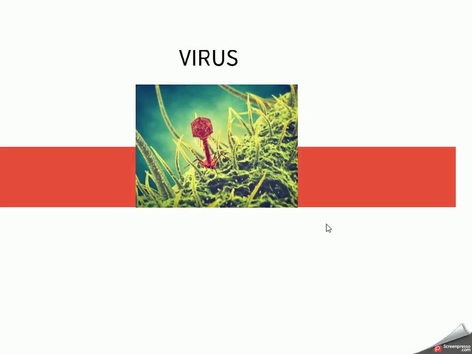Now, those are the 5 kingdoms of living organisms, but we've also got another group of microorganisms called the viruses. Viruses aren't living, so we don't give them a kingdom of their own, but sometimes they are classified in microorganisms or microbes, because you can only see them under the microscope, and they've got some of the characteristics of living things, and they're also very important because they cause a lot of diseases and illnesses.